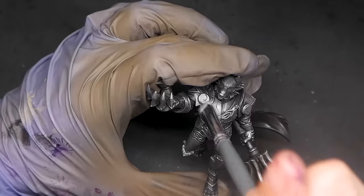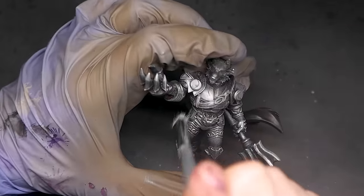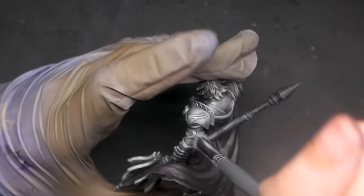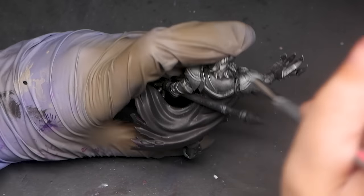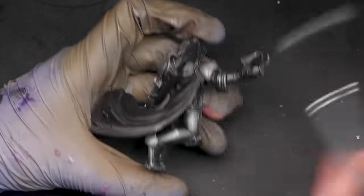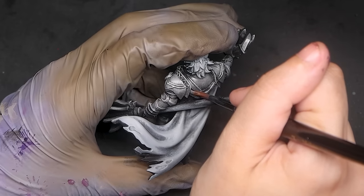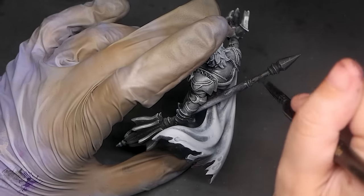I'm using pure silver on a small domed brush and aiming to only hit the highest, most textured areas. Though I tried my best not to hit other parts of the model with my metallic paint, I wasn't totally successful. So I'm taking a matte medium from Green Stuff World and painting over the areas that are not meant to be metallic. The matte medium doesn't totally take away the metallic shine, but it does help quite a bit.